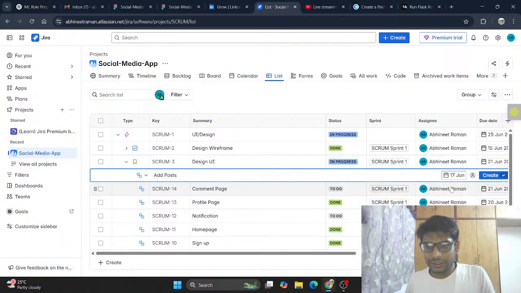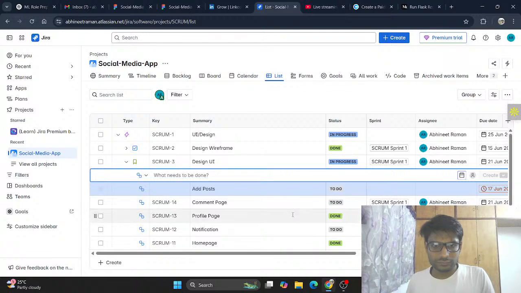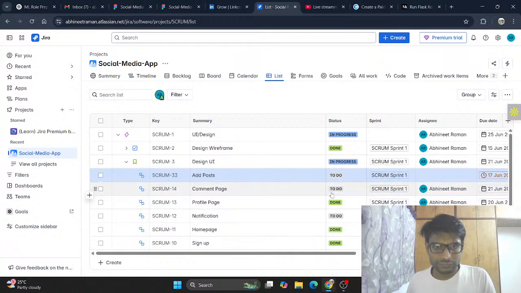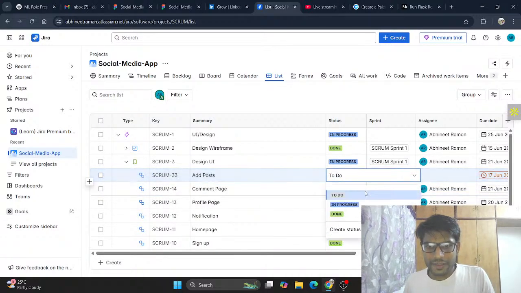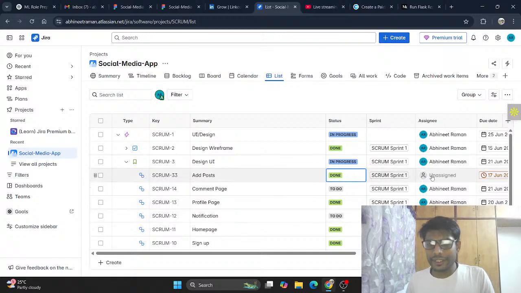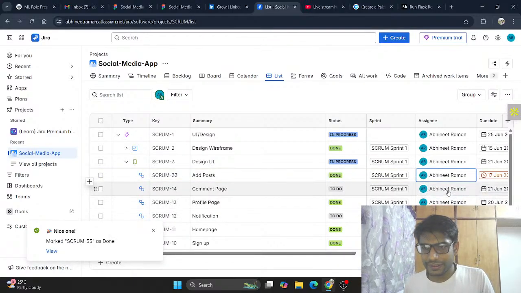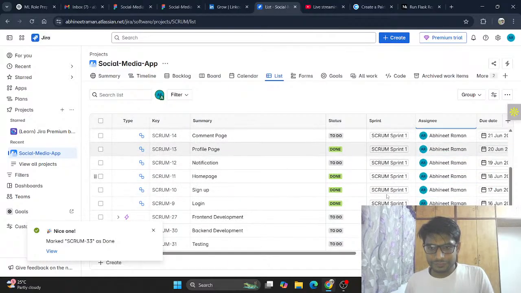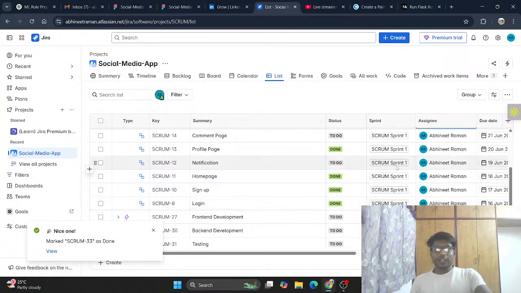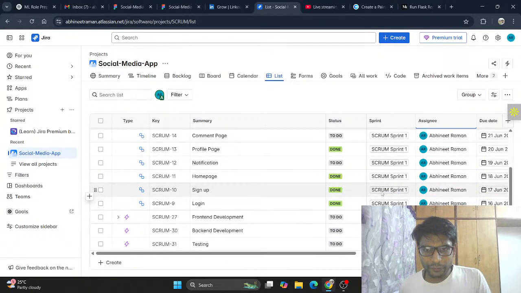Mark it this way. It is completed now. Who was assigned? Actually, Avneet Raman was the assignee. Now it's all part of Scrum for Sprint 1.